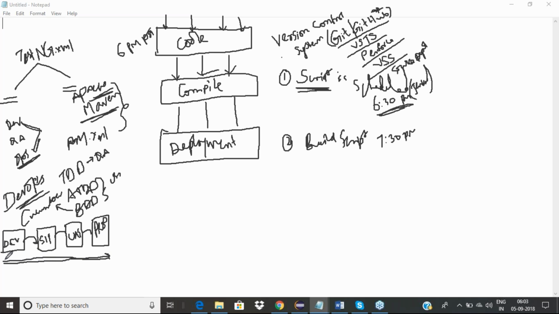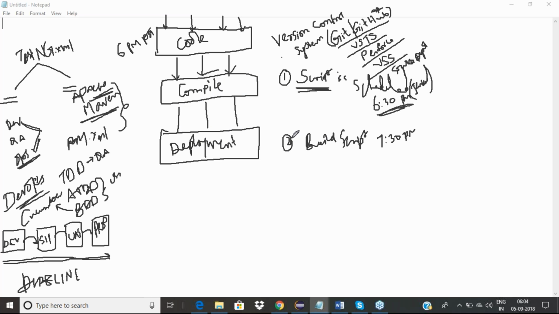This whole process of moving from one environment to the other should be automated, and that whole process is called a pipeline. What we're going to learn as part of this is how we can create all these scripts and how we can create this whole CI/CD pipeline. So don't get confused. People call it CI/CD, people call it a pipeline. Anything's fine.